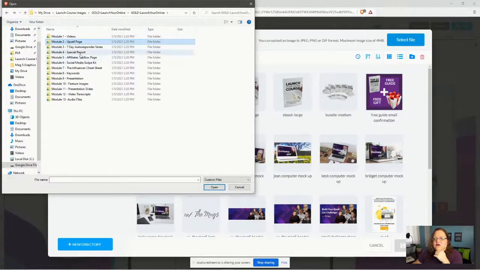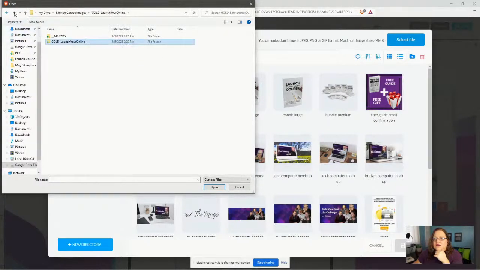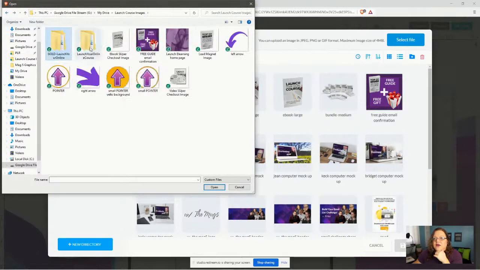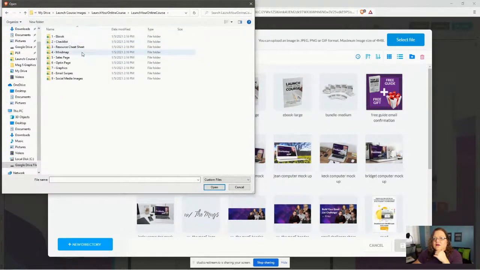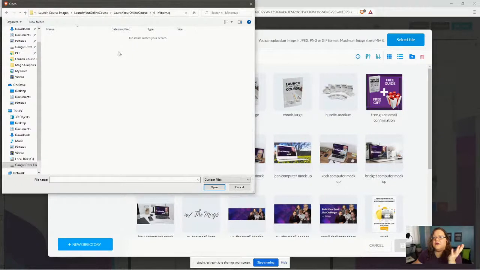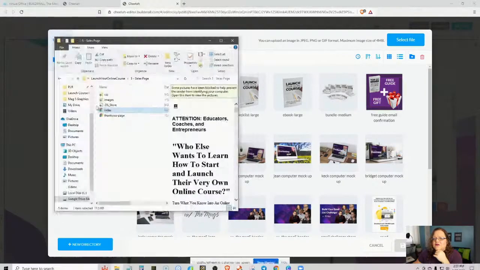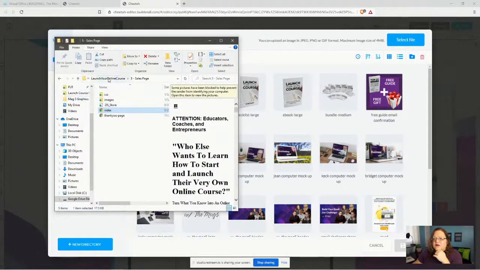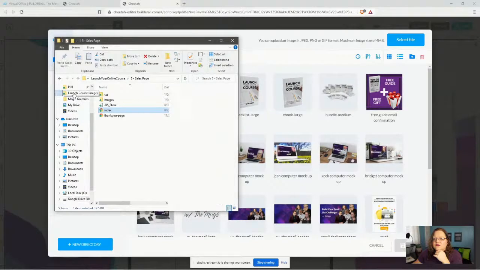I know I've never ever had one where they didn't have a mind map in reality. So, oh, here we go. I don't know how I missed that. Oh, now what the crap? It's not showing up. Might not be extracted. So let's go here. Let's go to launch course. Let's get in here. There's my mind map, and there it is.